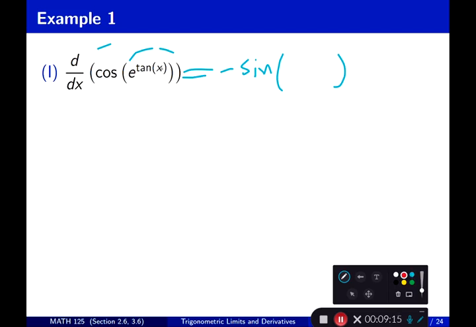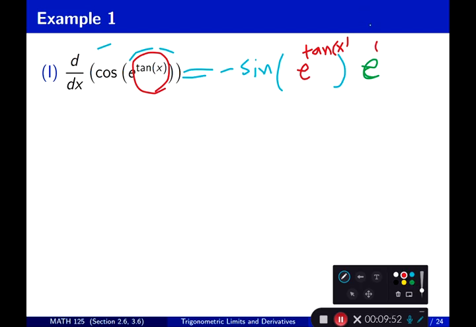So I'm putting e to the power tangent of x. See, I didn't change anything. Now, the next step is to take the derivative of e to the power tangent of x. And so this time around, I know that the derivative of the outer function is the exponential. So I will get the exponential, and then to power the inner function unchanged.